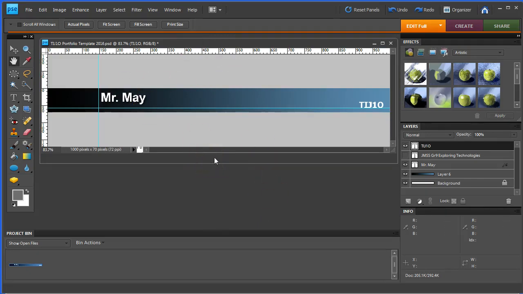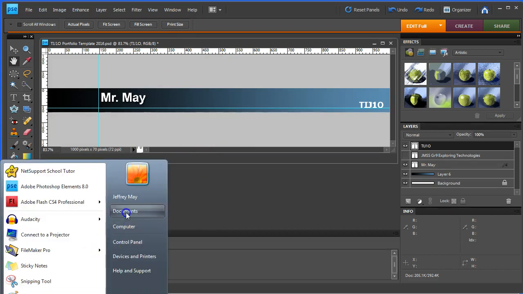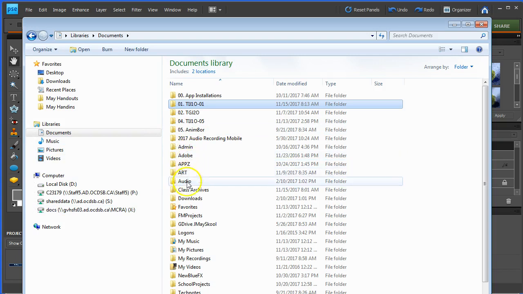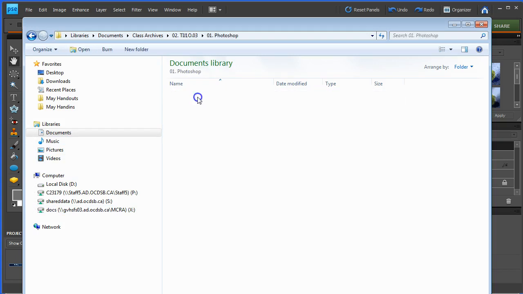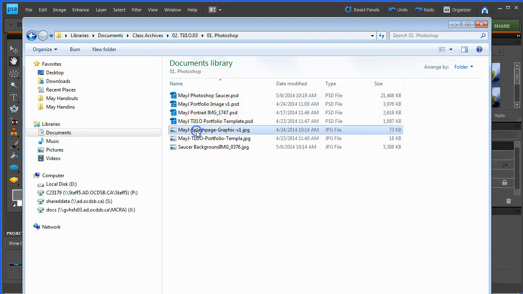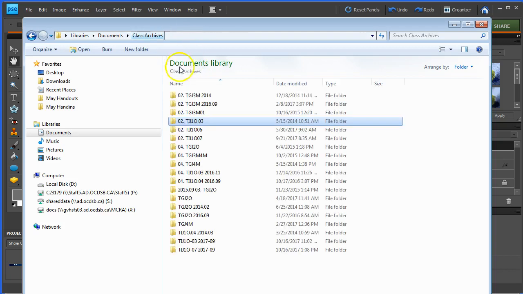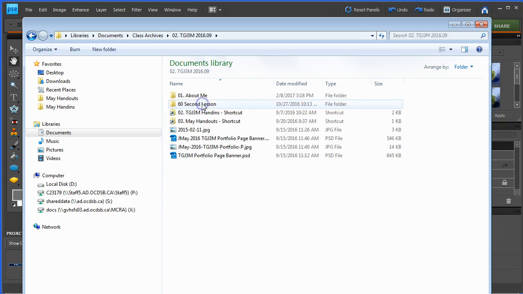And let's see, I've got to go find myself a photo. I wonder if I can find one. Well, I'm going to go down to my Start menu and open up my documents, and maybe in my archives somewhere I can find a picture. I hope I can. There's a graphic. No, that's not going to do. Sorry, I haven't really prepared this very well. That's fine. Nope, that's not going to do either. This one probably not big enough.